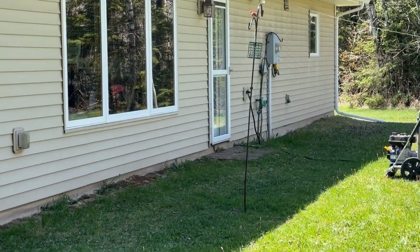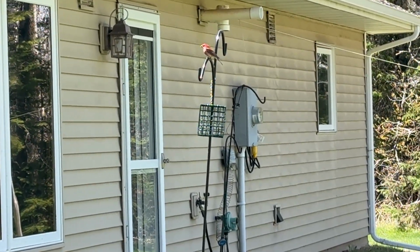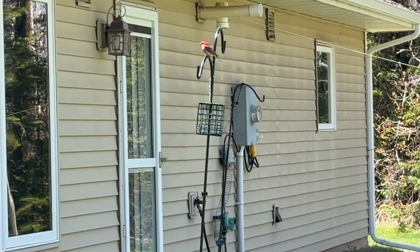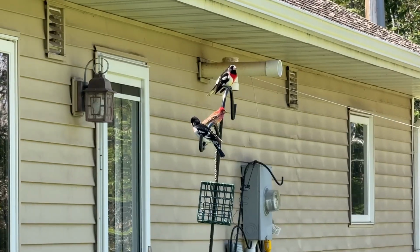I've clearly upset the bird's apple cart. They're landing on the shepherd's hook. I took the feeder away so it didn't get all full of soap. They don't care. They're just waiting for it.